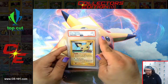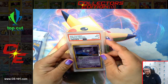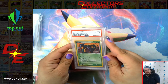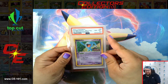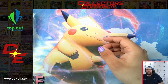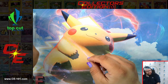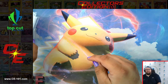Moving on, we're going back to Power Keepers. We got a Pichu Reverse Holo at a PSA 9, and Sableye Reverse Holo at PSA 9. If you haven't guessed, this is actually a complete set of Power Keepers in Reverse Holo that we sent off to be graded, and all of these are beautifully graded in sequential order. So if you love getting sequential cards when it comes to grading, this is a really cool opportunity. Anorath got a 9, and there are a lot of Pokémon here that I feel like just haven't had many reprints.